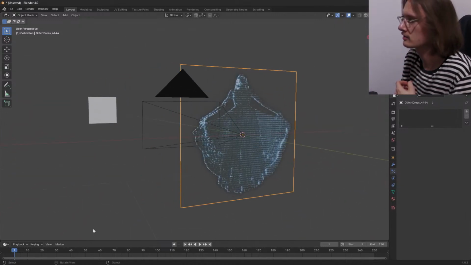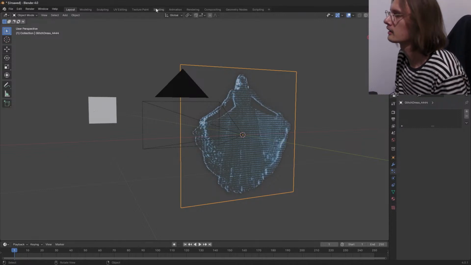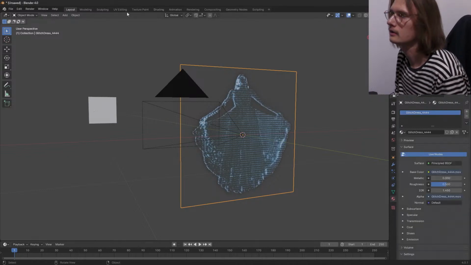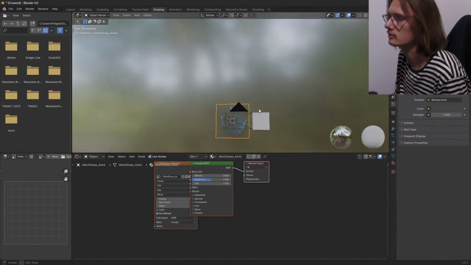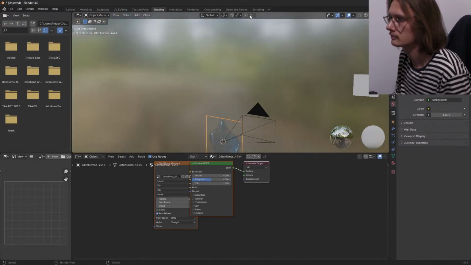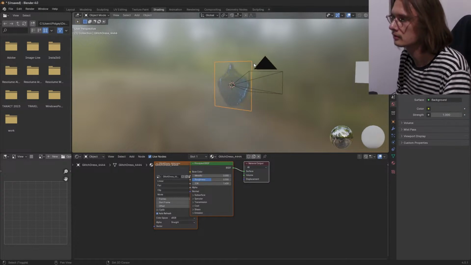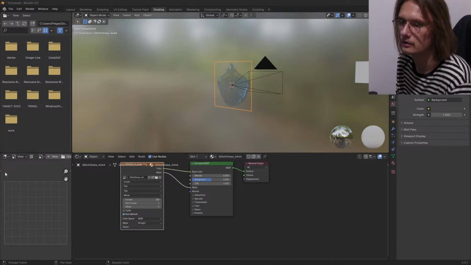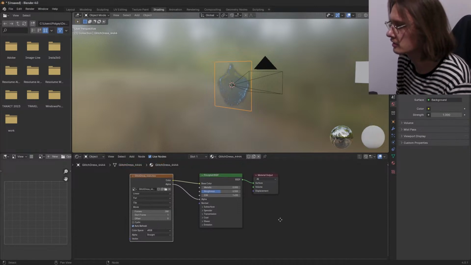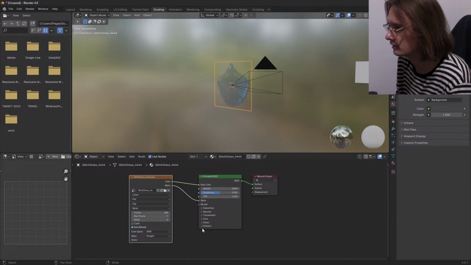We have this, let me go into shading and change some things so it's kind of visible. Whoa. I have two monitors open and the other just tweaked out for a second.